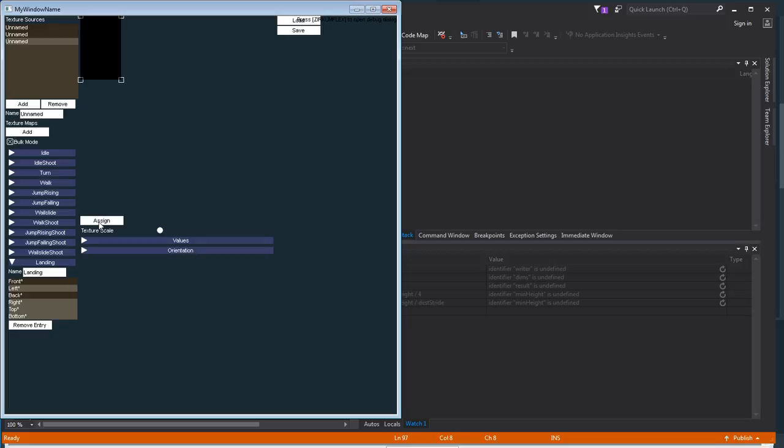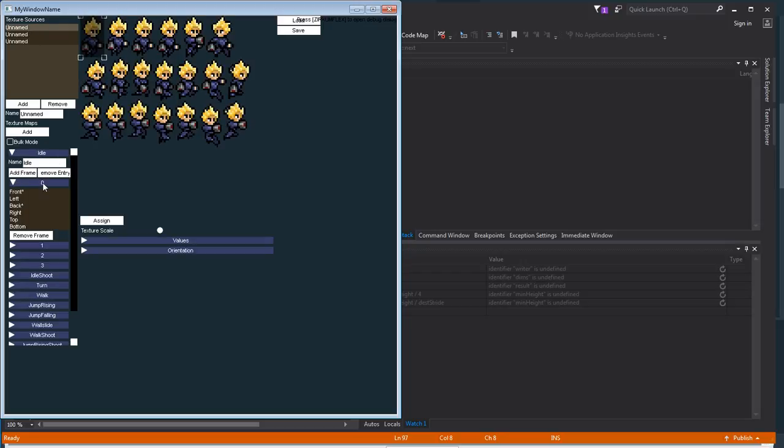Right, assign. They're all assigned now. That's good. And now actually setting up the frames.